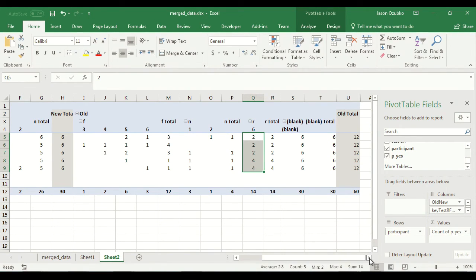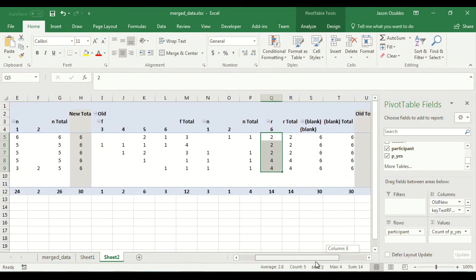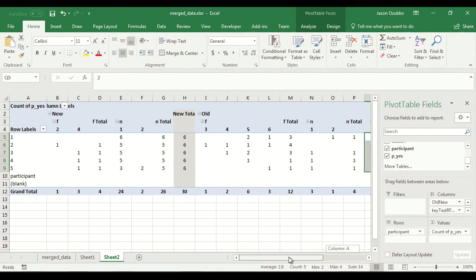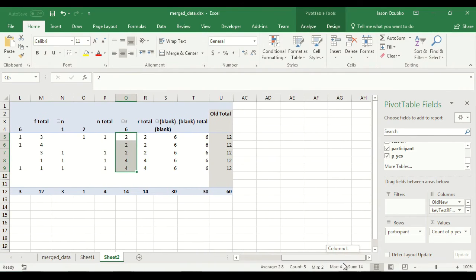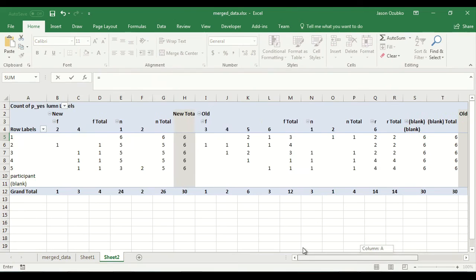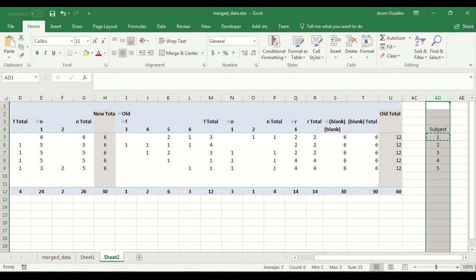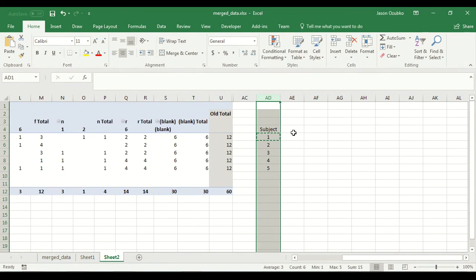So why am I presenting data this way? Well, we sometimes plot out the distributions of old and new items that were given an R or an F response based on their confidence level. In order to do this, we create basically a very similar table as what we saw before. So we're going to start with our subject numbers. It's always good to have subject numbers in your data so you can identify who you're looking at. Again, not identify them by name or anything, but just make sure you know this is subject 5 and I'm looking at them from table to table. I can see how their data lines up.